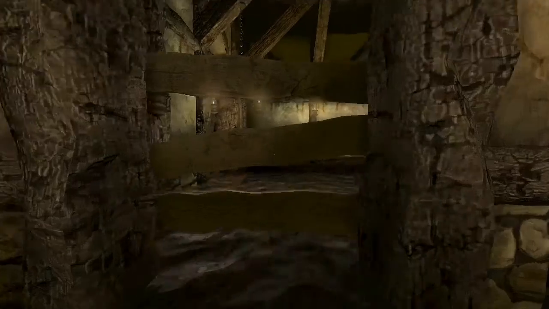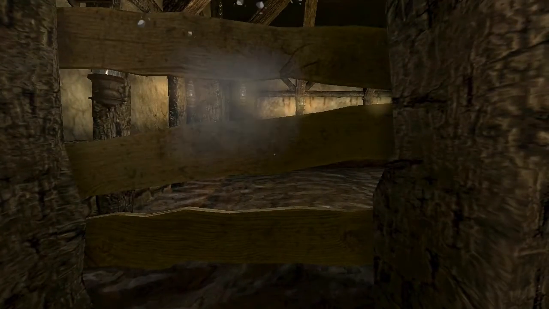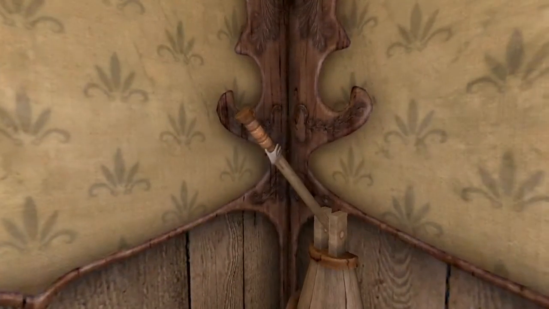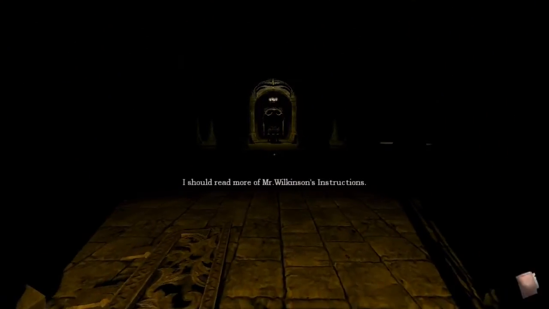Go back downstairs and break the wood planks with a hammer. This will take you back to the entrance of the cellar. Grab the rope and climb up. Back in the entrance hall, go to the elevator, pull the lever. You are now inside the mansion's foundation halls.